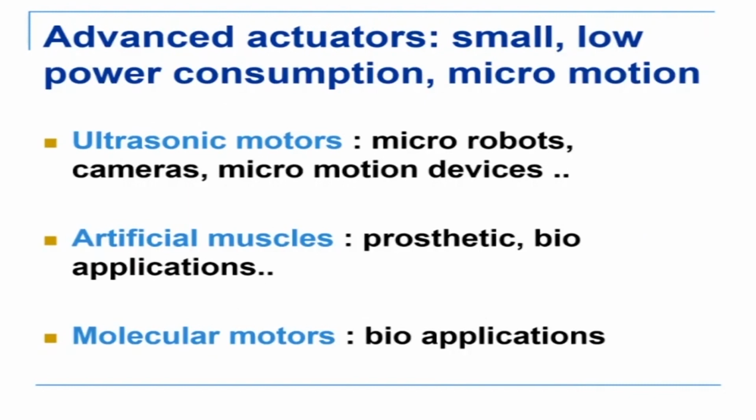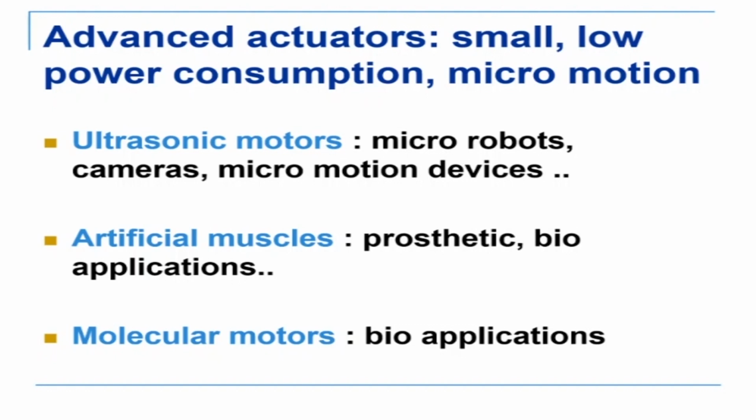Now, we talked about the size effect, in which we said that if you want to build a very small robot, how small is small? Maybe 10 millimeters or even smaller, 5 millimeters. In that case, you'll need to use actuators which are very small in size. If you make a DC motor very small, it will not work. Why? Because the magnetic flux will be very, very small. If the strength of the magnetic flux is low, the motor will not be able to provide enough torque to move the links. So in that case, we need to move to some other kind of actuator.